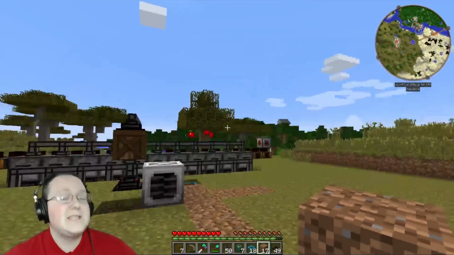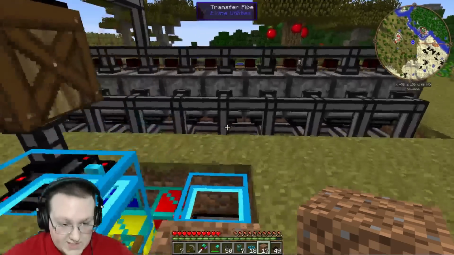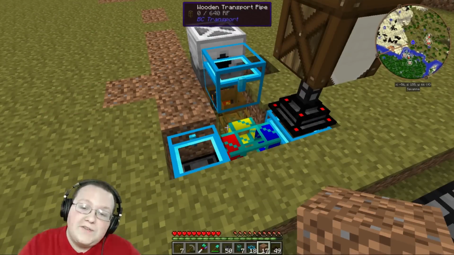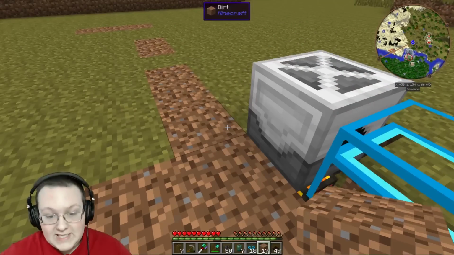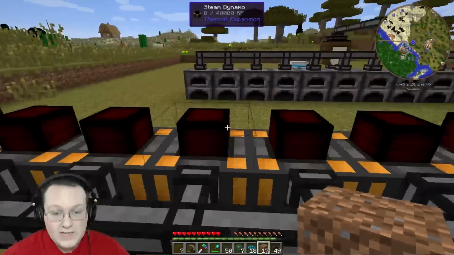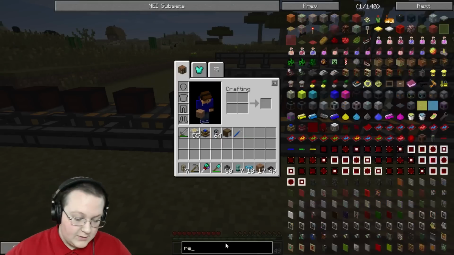Except nothing is getting power. Something that this actually does need. So this is where you have to kind of bootstrap it yourself. Once you get it working, it is automatic. But you've got to get it working. And that's what we're going to do here. We're going to get this thing up and running. To do that, we're going to need a lot of something called redstone energy pipe. So let's go ahead and do it.